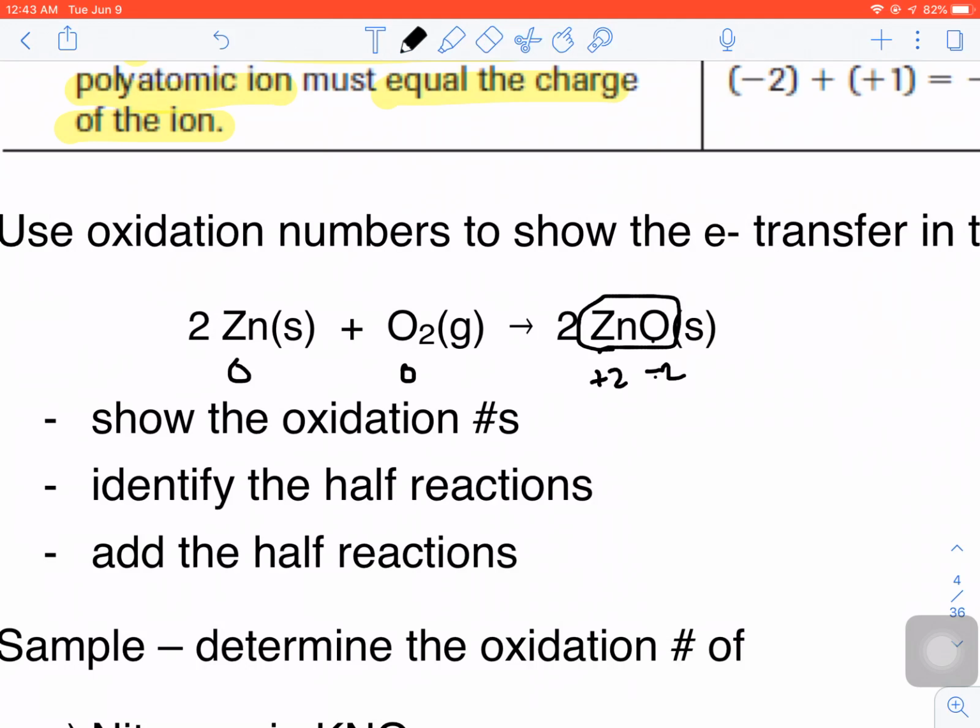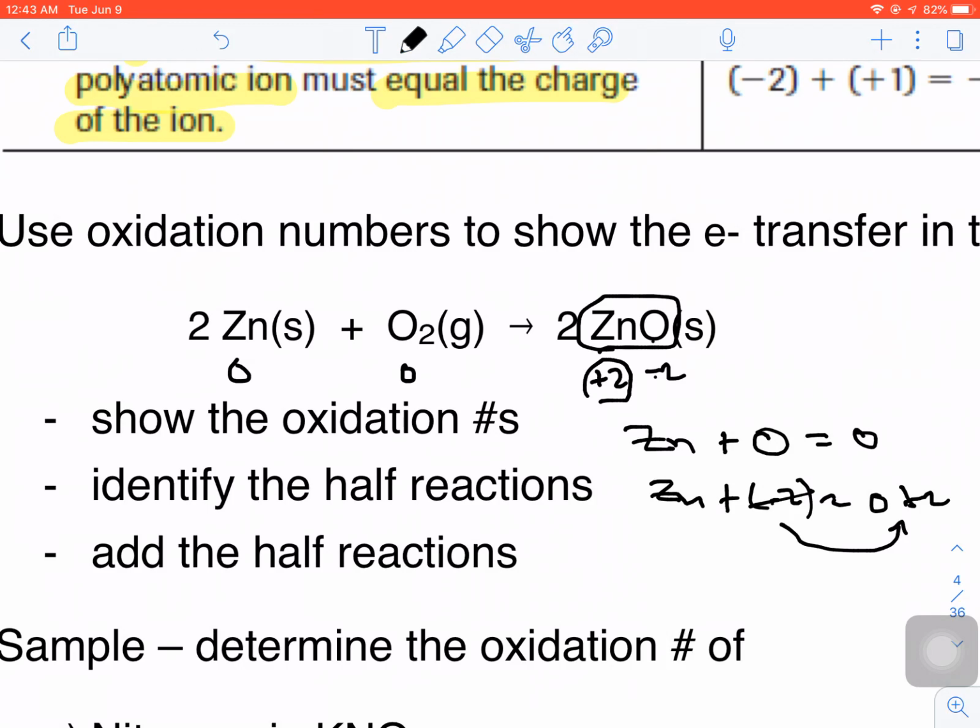Now, sometimes it's not quite as easy to figure out as that, but I know that the oxidation numbers have to add up to 0, because that was rule number 6 up there. The total of the oxidation numbers must add up to 0. So zinc was unknown. Oxygen we know is always -2. So the -2 goes across to the other side as +2, and zinc equals +2. So I can always calculate my missing number. Zinc wasn't in the 7 rules, but I still know it's +2 because oxygen was in the 7 rules.